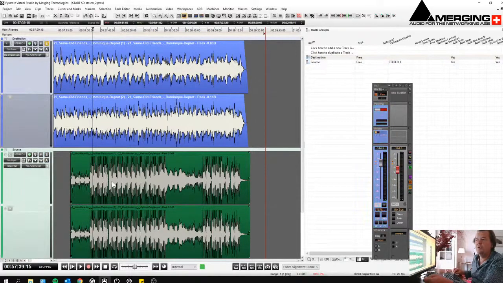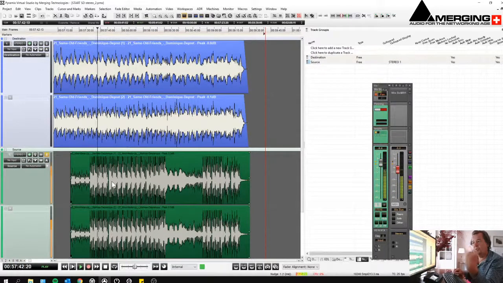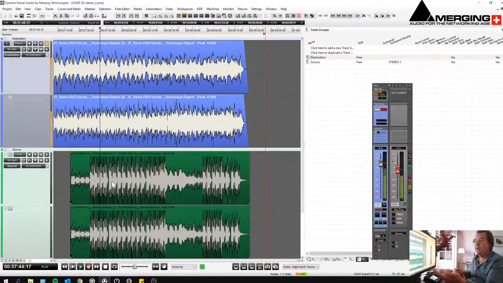I can also move it with my keyboard arrows, for example, as a shortcut up and down. So it means that I can play this one, jump to the one below, and go back to the top one, and it moves from one to the other. Automatically, it will solo the track group I have selected. This is the first thing.